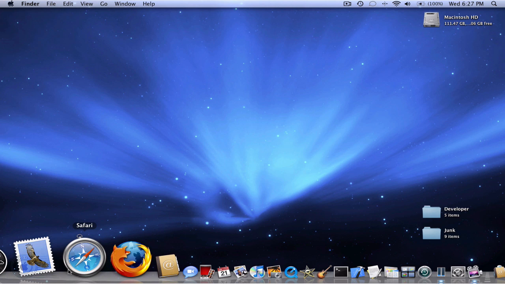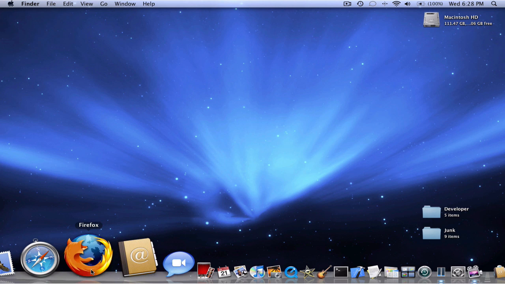Safari 4. This is not Safari 3. I'm using Safari 4.x. It has an optimized JavaScript engine, which the 3.x versions do not. So I get faster speed and performance.